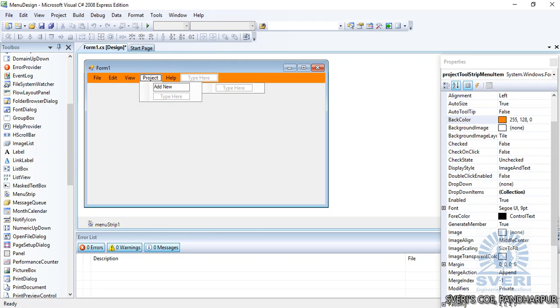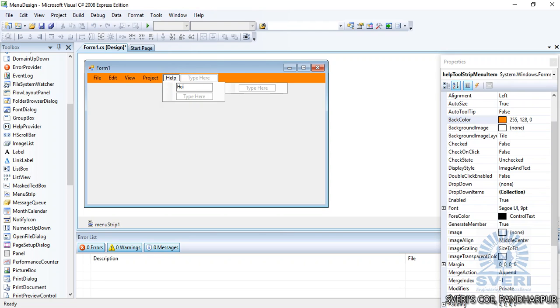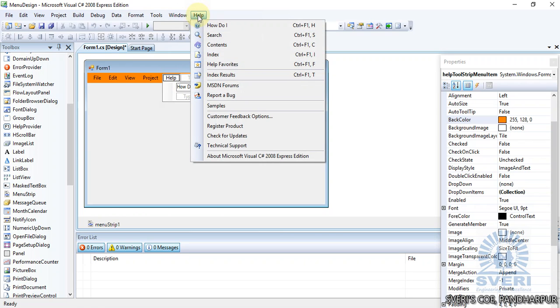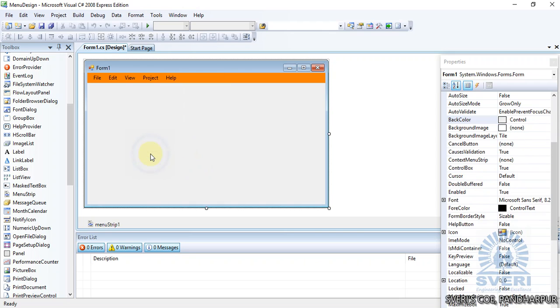Help: search, index, about Microsoft. So these are the menus we have.